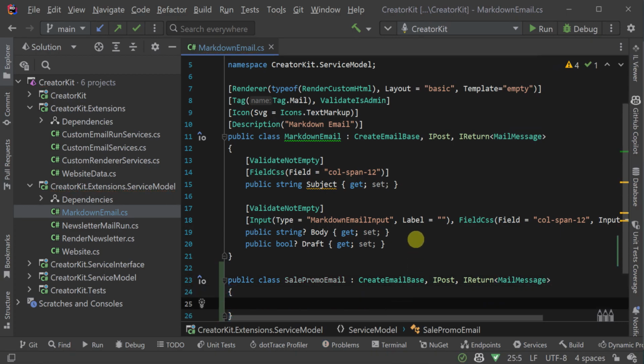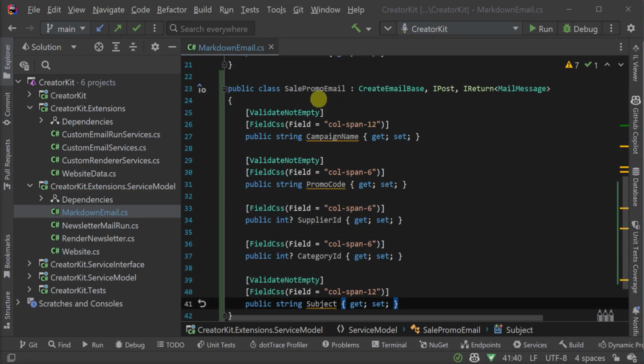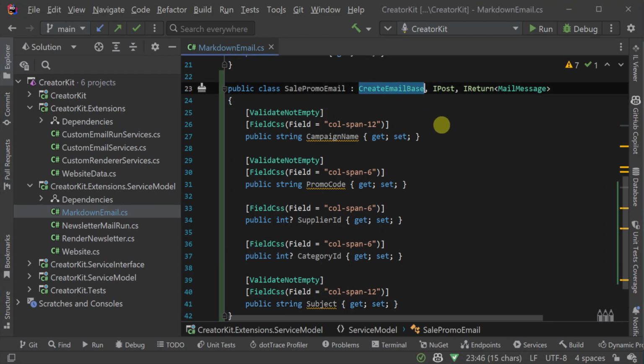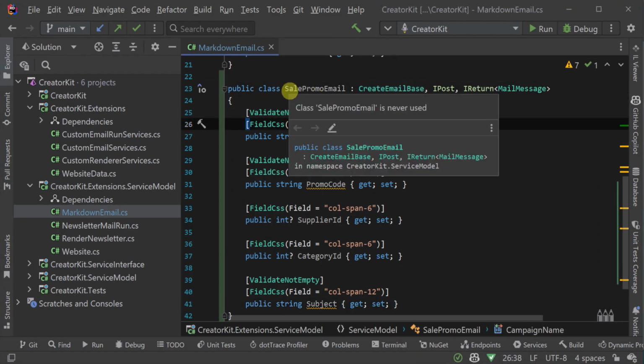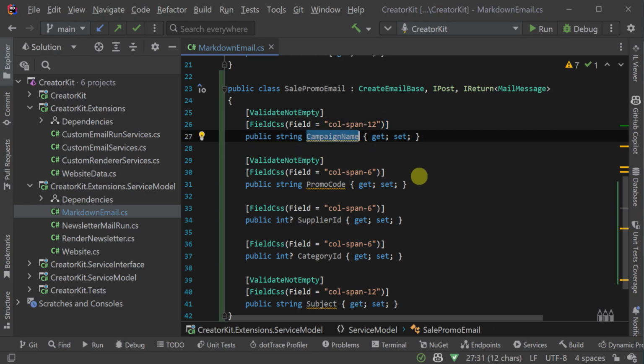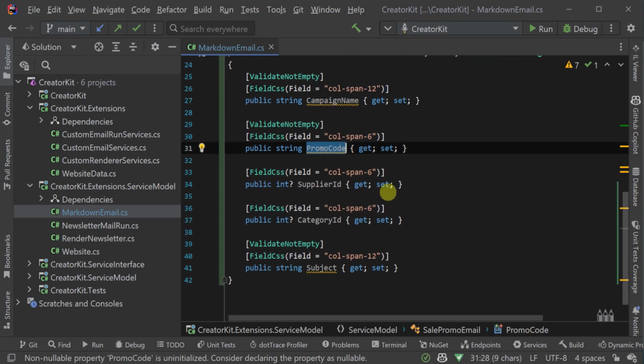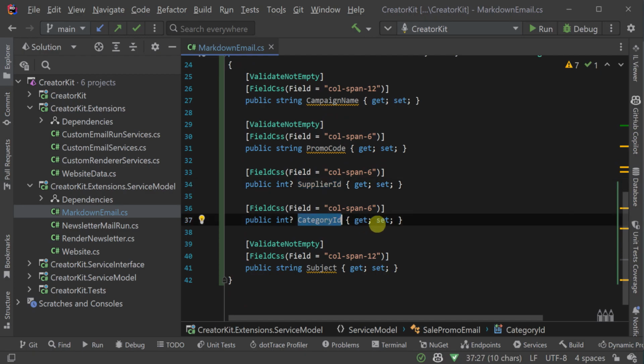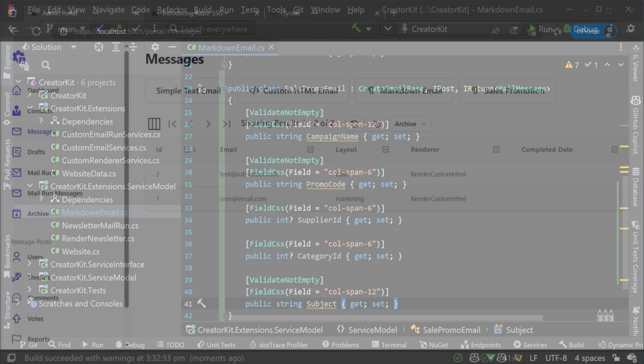Any request DTOs that inherit from the create email base class will appear as a button in our messages interface in the Creator Kit portal. We can then add properties to this request DTO that we want included in our create message form in the Creator Kit UI. That could be used in the template or even downstream for filtering data.